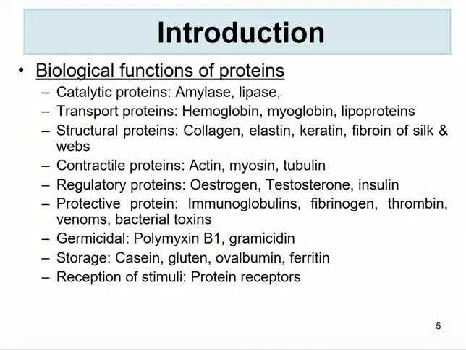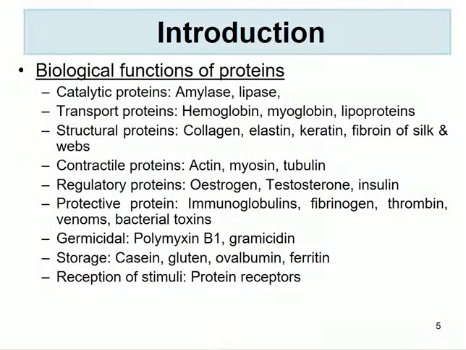And then the last one that I'm going to talk about will be the storage protein, especially the casein. We all know casein is the chief protein in dairy products, in milk. Gluten is what we get as part of the network in bread making, in the dough. So those are the very important biological processes.